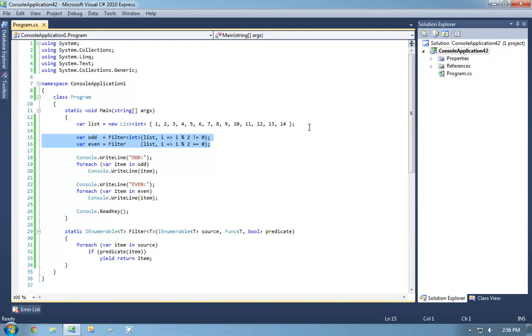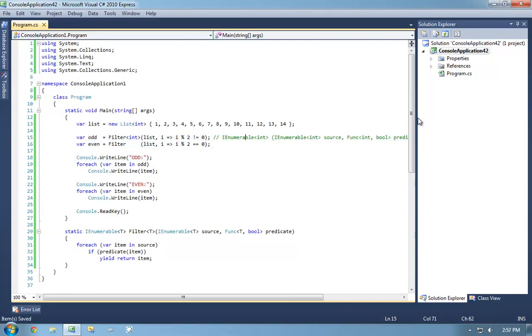So what I have right here is two invocations of my filter method. One that specifies my generic parameter explicitly and one that does not. One of the great things about generics is that the C# type engine is very good at inferring your generic parameters. Which means that when this happens, the signature of filter looks like IEnumerable of int, IEnumerable of int source, Func of int, bool predicate.